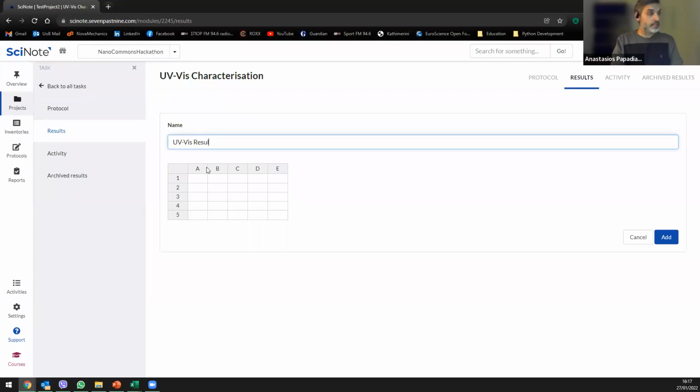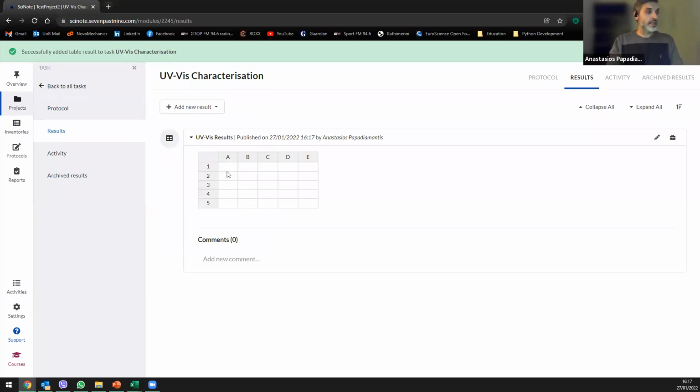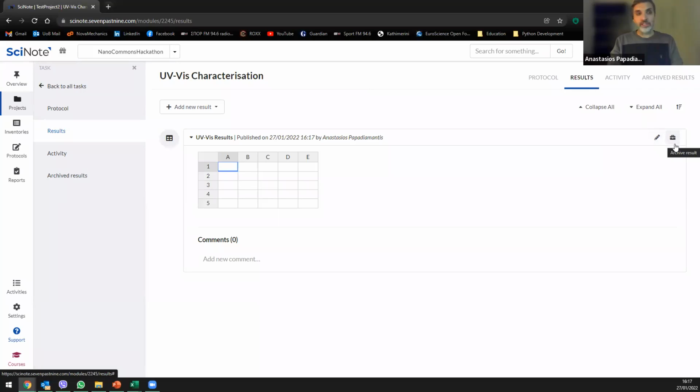Give it these results. In which case, again, in the table, you add the table, and then you need to click the edit result button. Again, I remind you that by clicking that, you archive the result, but you do not delete the result.